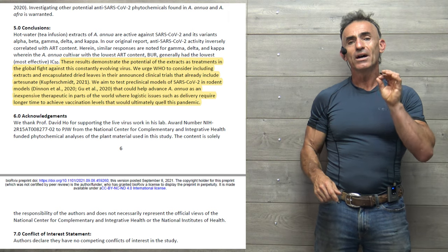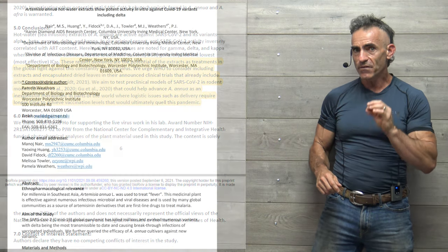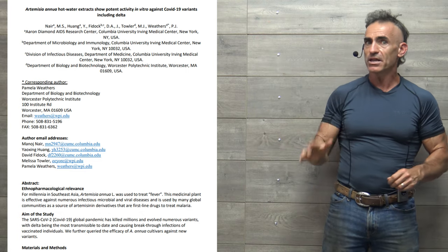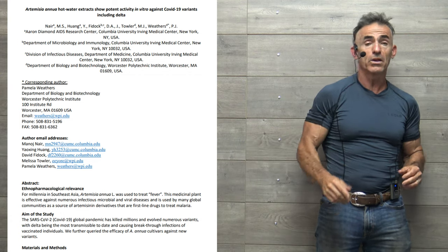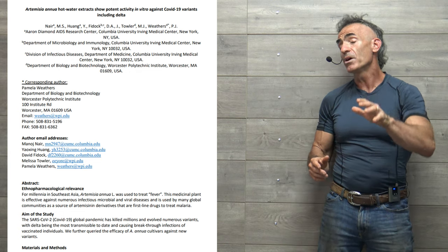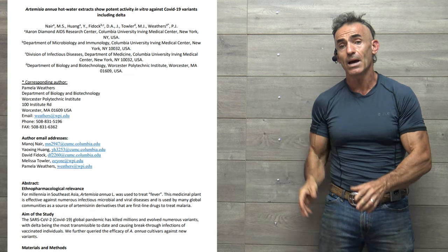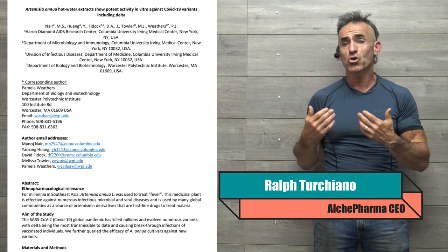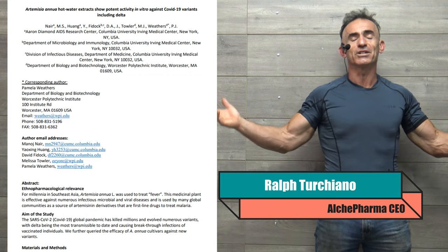But Artemisia annua showing great promise. It has been repeated in multiple in vitro studies in reference to the SARS-CoV-2. In this last study, they actually utilized it against the five primary variants out there, albeit Mu is not on there, so that's in the future to see, but still promising, beneficial. And those that are familiar, we did cover this on Saturday night, but I wanted to go into a little more detail because it is deserving of that, because it has that much potential benefit to yield incredible, incredible healthy outcomes for a majority of this global population.